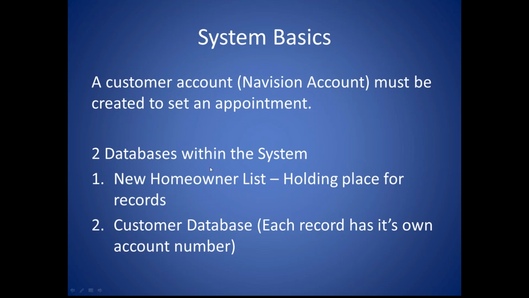The new homeowner list is going to sit as a separate database within the system. And what you'll do is, as soon as someone or a potential customer who is on the new homeowner list calls in for service, or they're interested in service, the first thing we're going to do, if we've had no previous relationship with that customer, is create a customer account for them. So there'll be 2 databases, like I said, one for new homeowners and then one for our current customers, people that have actually used our service.